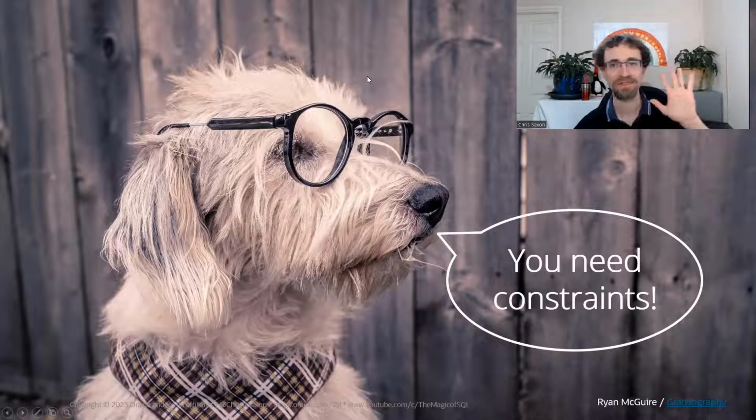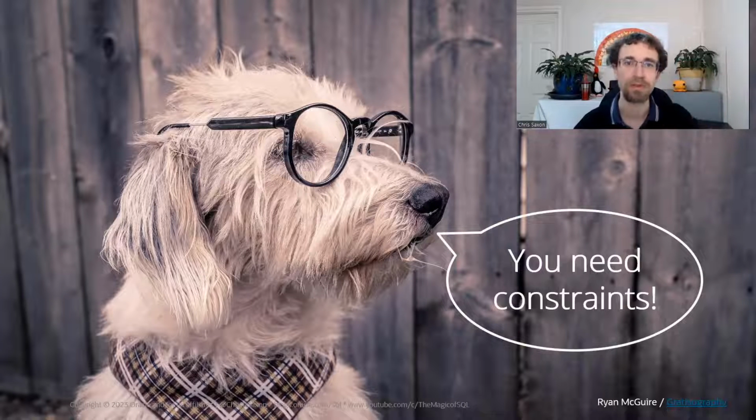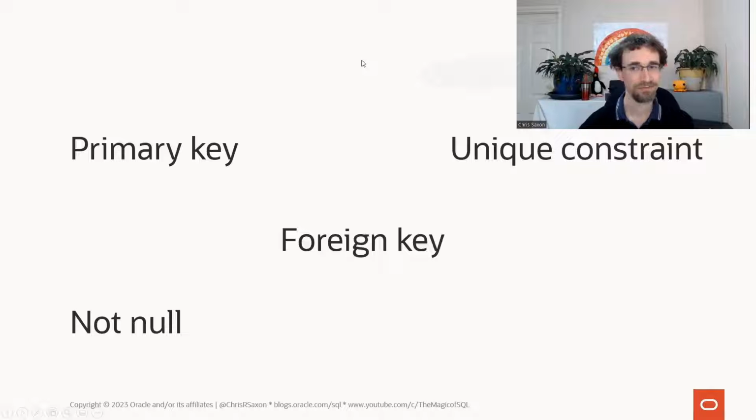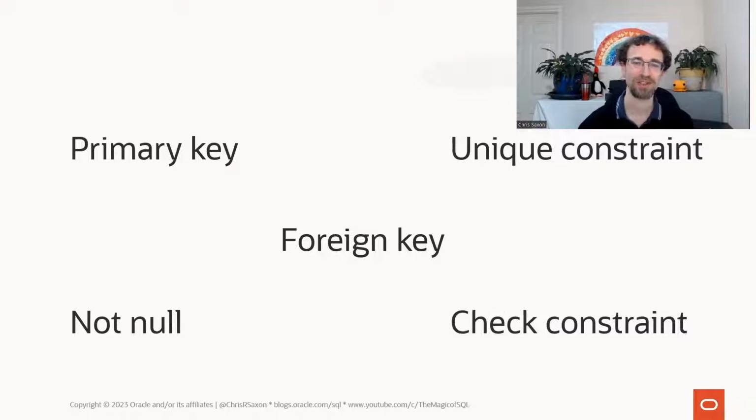And there are 5 key core constraints which we will look at today. So first up, we've got primary keys and unique constraints, which we can use to prevent duplicate values being stored in a table. There are foreign keys, which we can use to enforce a parent-child relationship. There are not null constraints, which you probably guess from the name, prevent you storing nulls. And there are check constraints, which allow us to check various conditions. So we'll look at these in detail in this session.